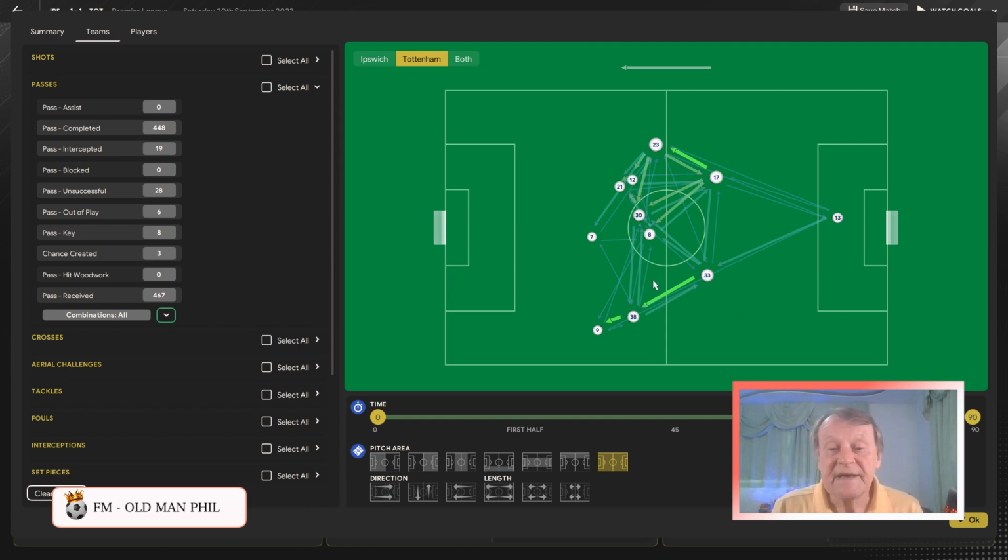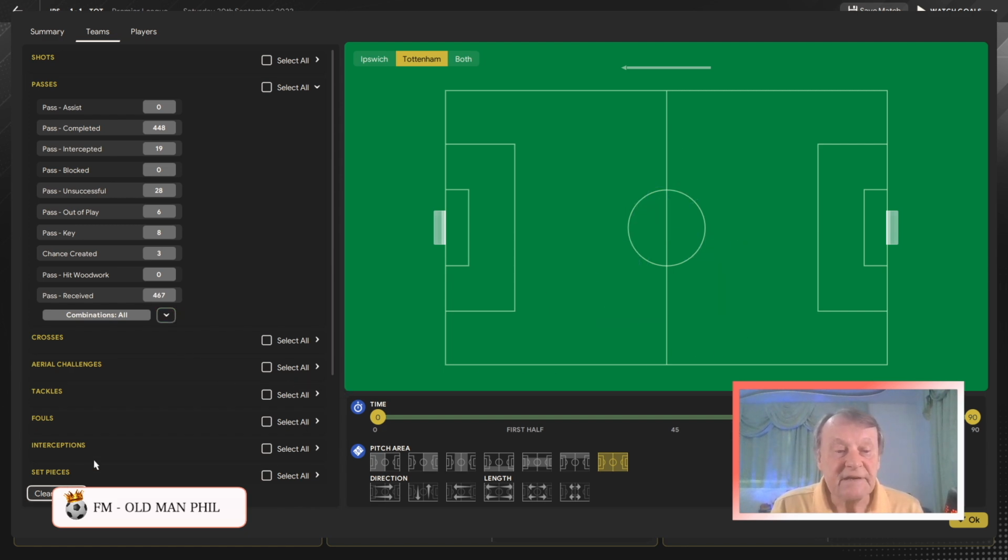One of the reasons why I picked to play in the 4-3-3 is so that I can stop them playing in the midfield. Also have to be very careful about their two central defenders, because they seem to be at the heart of everything, and if we can stop them distributing the ball, then we do have a chance of winning this game. Knowing that they focus their play a lot down the flanks, what I want to try and do is get them to play in the middle. We can overload the middle of the pitch, force them to play into the middle, and then hopefully win possession in the middle and launch attacks from there.